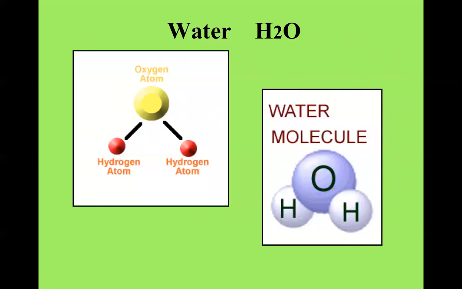They bind together. Here's another picture. This is a ball and stick model. This is more of a spatial representation. They draw it like this to show you how large the orbital area is for the electrons that are around the oxygen. So you get a better idea of the size of the oxygen in this picture, whereas this one's just showing you what's involved in water, 2 hydrogens and 1 oxygen.